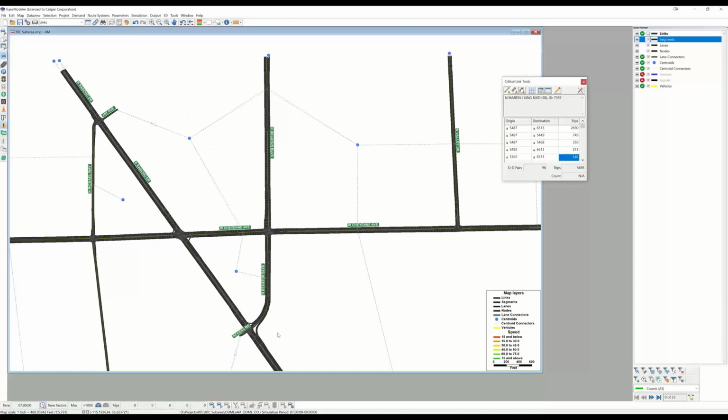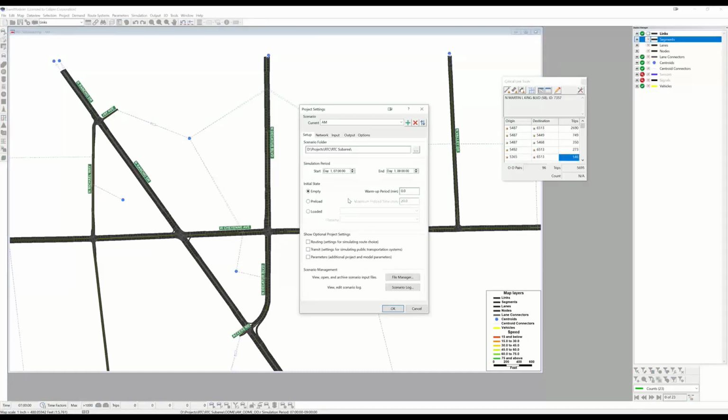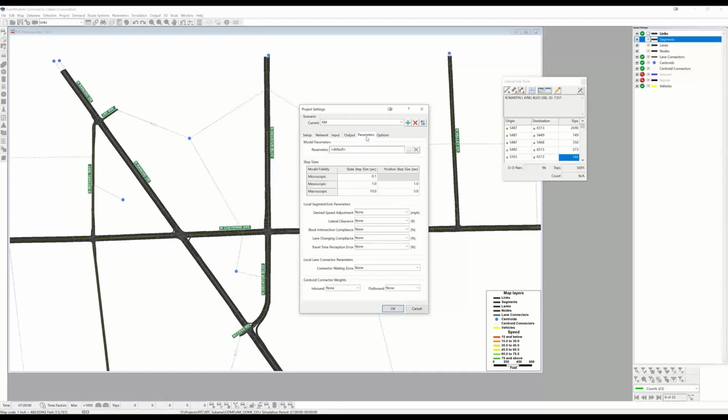So in order to run a dynamic traffic assignment, I'm going to do one thing here real quick in the project that's going to be a time-saving adjustment. So I'll visit the project settings again. And the project settings, those of you who have used TransModeler before will know that some of the tabs in the project settings are hidden from you so as not to overwhelm you and intimidate. If you're working in a relatively straightforward project and you're not simulating bus or rail operations, you may have no need to enter the transit inputs. Or if you're simulating a corridor in which there are no route choices, you don't need to provide routing inputs, and so on and so forth. Similarly, there's a parameters tab that's hidden by default if you're not going to change any of the model parameters or change any local parameters.